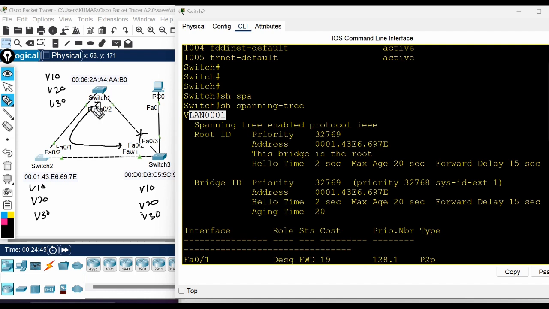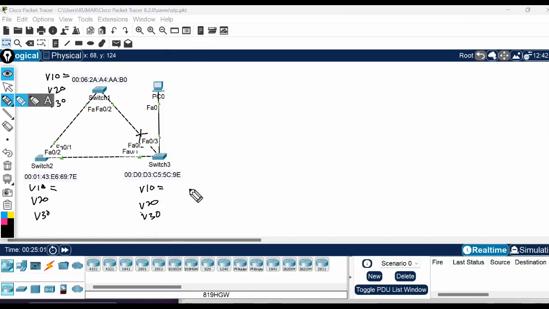Fine. So let's do one thing. This is VLAN 10. By default, if you remember, the priority for all the VLANs is 32768.